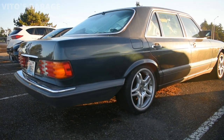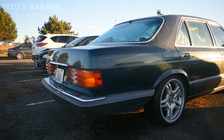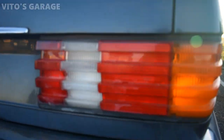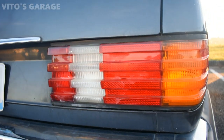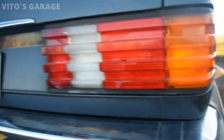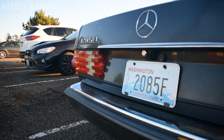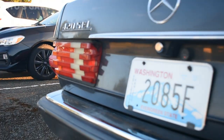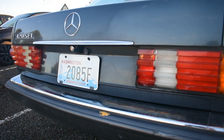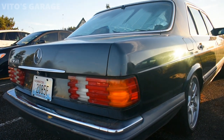But other than that, I will probably make a video, I don't know when, maybe soon or maybe not soon, but I wanted to show you guys how to actually restore your rear lens, especially the reverse lens, because it likes to get faded and yellow. I'm not too done with this one yet, however, it looks a lot better than that other one right there. So I'm really digging the looks of this tail light already. It looks so much nicer as of right now, guys.